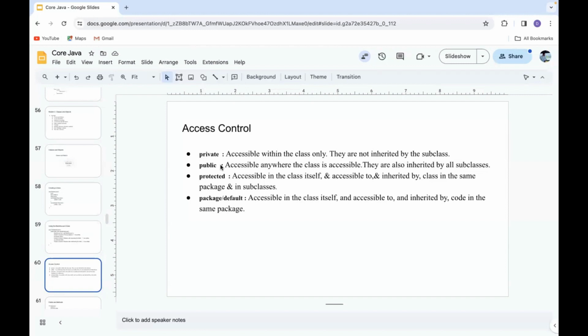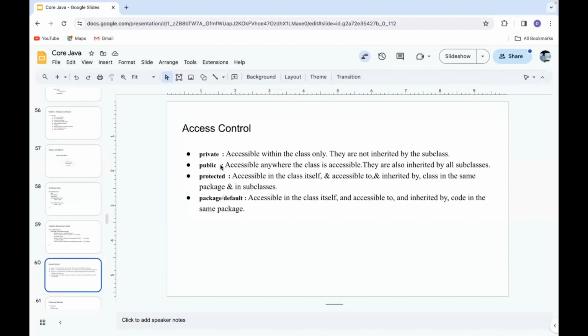Let's come to the default package. In a package, you can have certain classes. The default access specifier tells you that it is accessible in the class itself, and it is accessible to other classes within the same package.